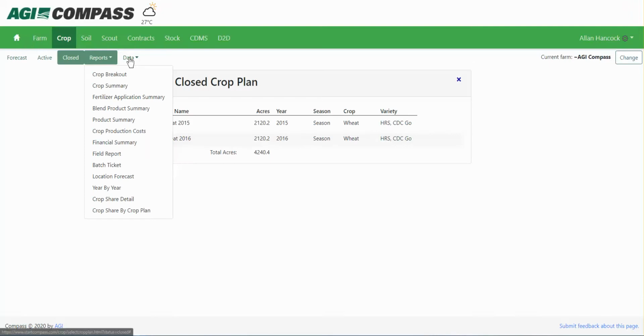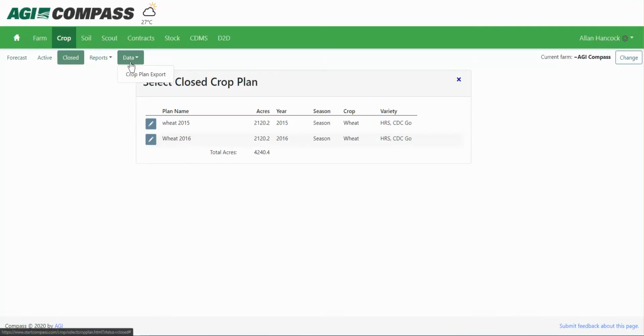Now, this is a good opportunity to mention data. Within Compass, you own every ounce of data that you put into the program, and you can export it at any time you choose into an already formatted Excel spreadsheet. So it's not a data dump where you might have to mine through the data and figure out what can be saved, what can be used. No, we give you 100% of the data you enter into Compass into that already formatted Excel spreadsheet, which in itself can almost act as though it's its own report. Using Excel's built-in filters, you can dial in exactly what you're looking for.